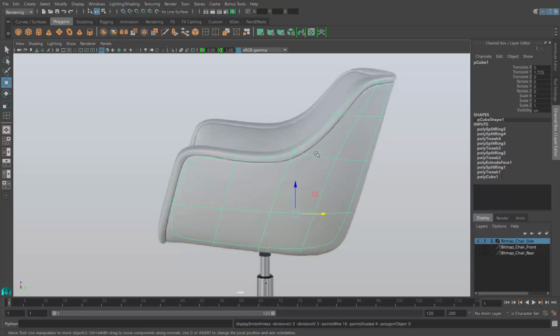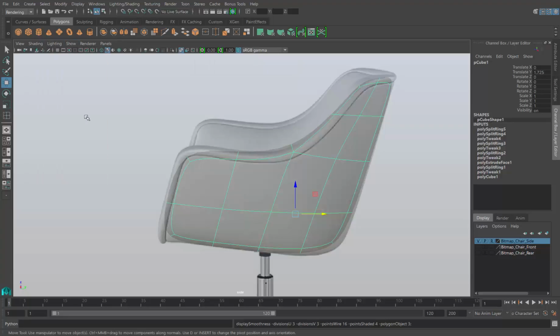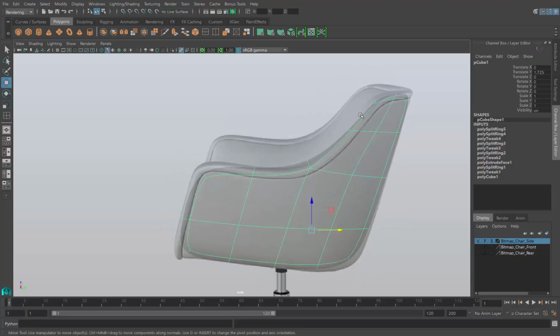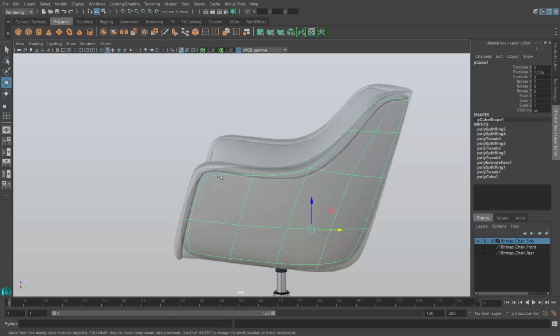So I think if I switch back to, I'm going to press 5 to switch back to shaded, but then I'm going to go to shading, X-ray. So the chair is getting there, but I could use a little bit more refinement. You see the difference when I look at it in 1, it seems to exceed this corner's size, but when I press 3, it's much smaller, because it's using an algorithm that cuts corners to smooth it.